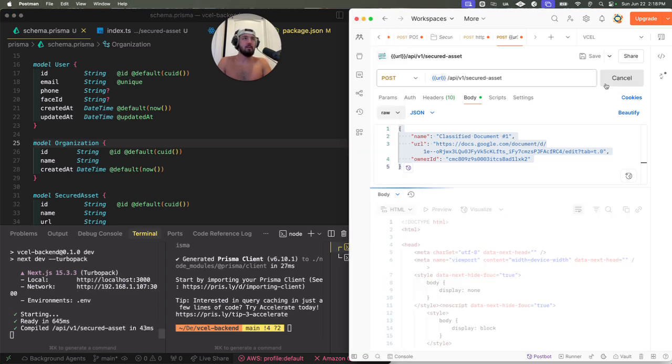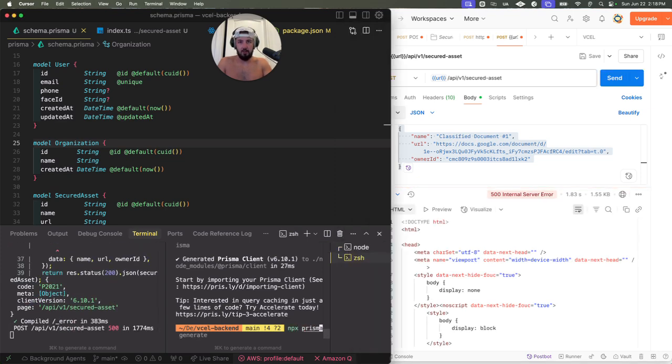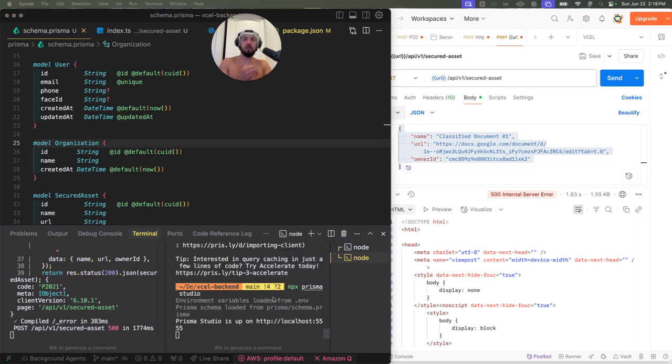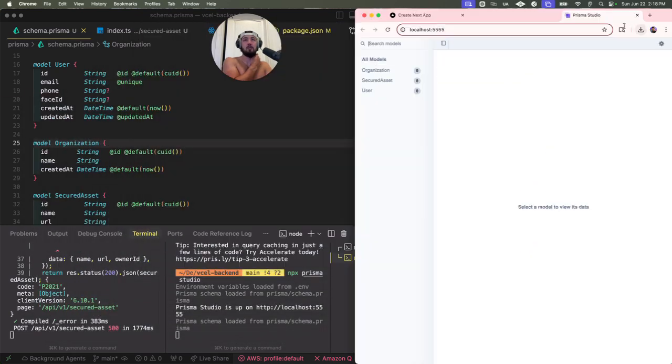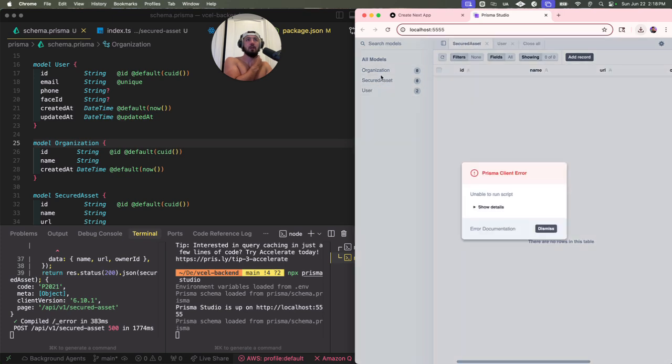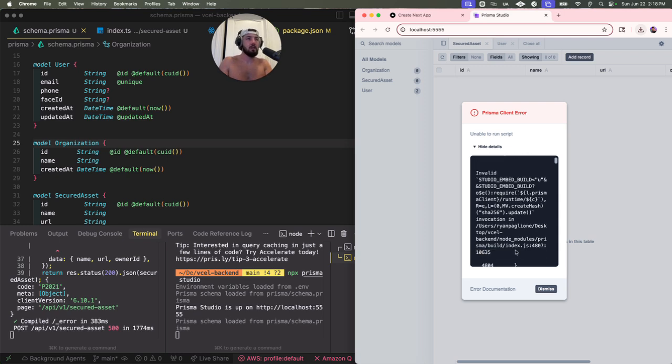Then it says to just check Prisma Studio, see what is in the actual table here, and then it says it's in the table. Here it is, right here, boom. Secured asset, Prisma client error, gotcha.